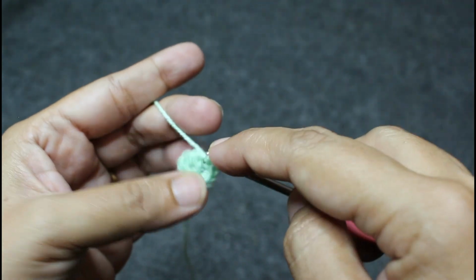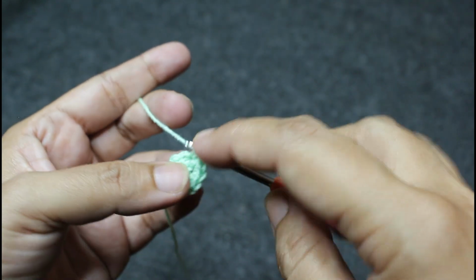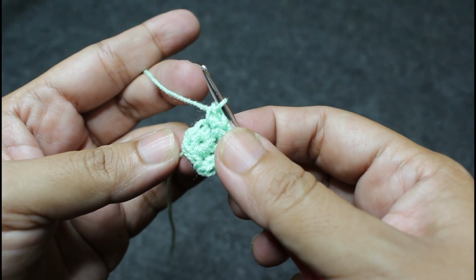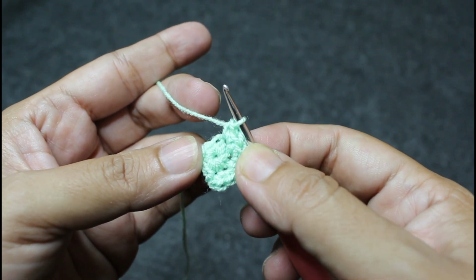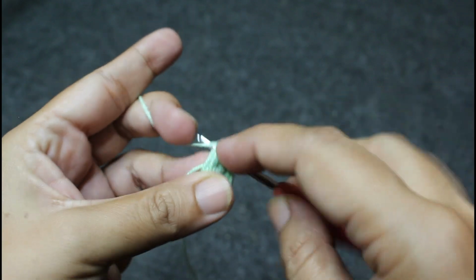1, 2, next chain, 2 single crochet, 1, 2. Keep doing this pattern and complete round 2. We'll make 2 single crochet in each chain. At the end of round 2, we should have 16 single crochet.